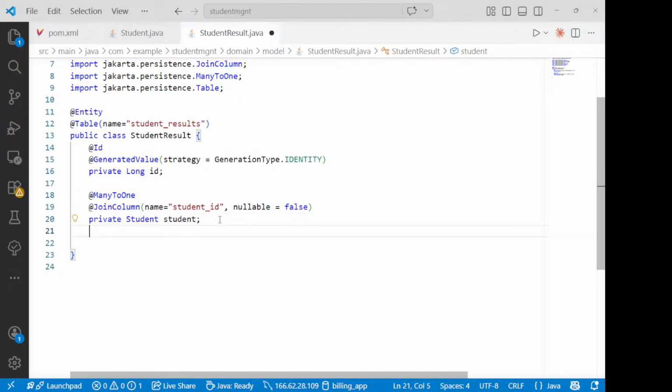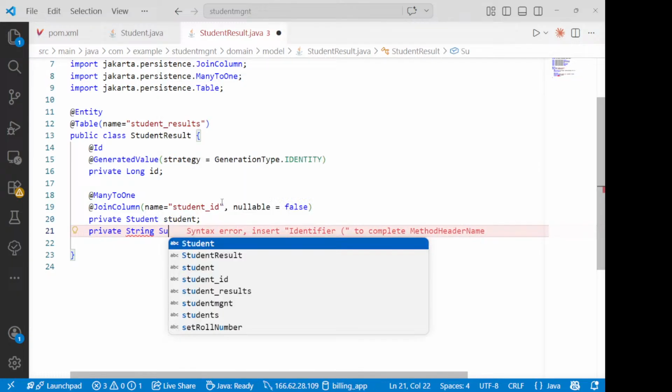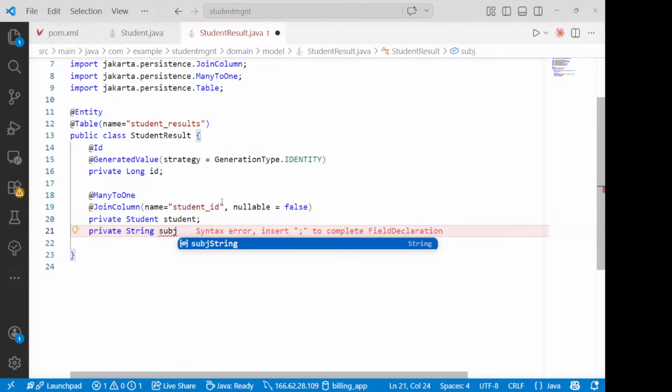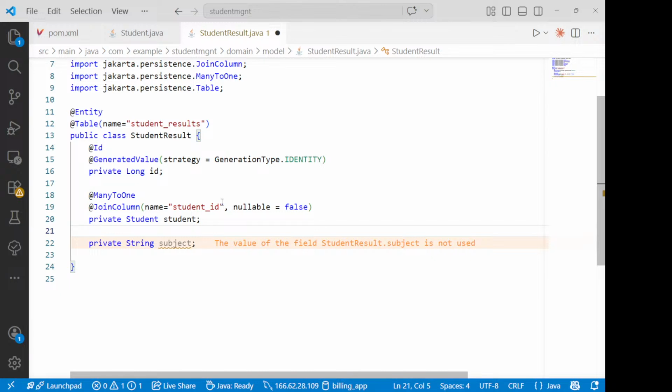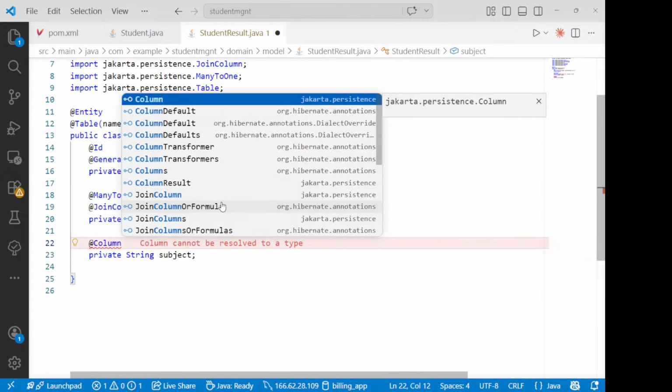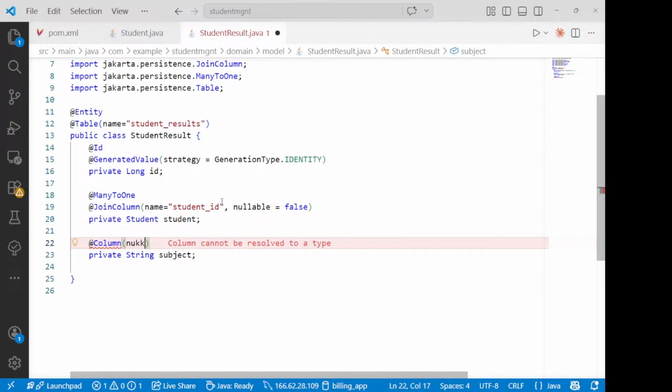So after that we are having other things like private String subject, let's say, Column nullable is equal to false, nullable.